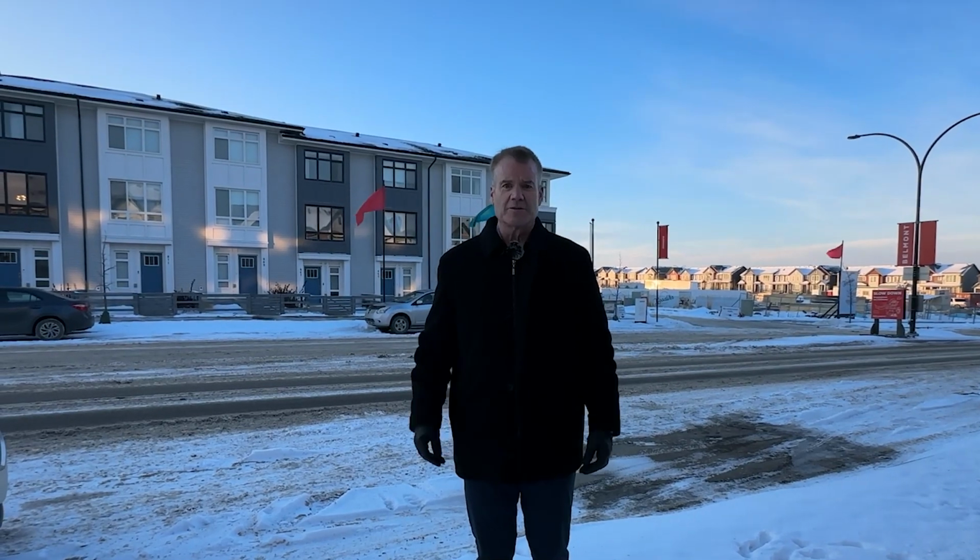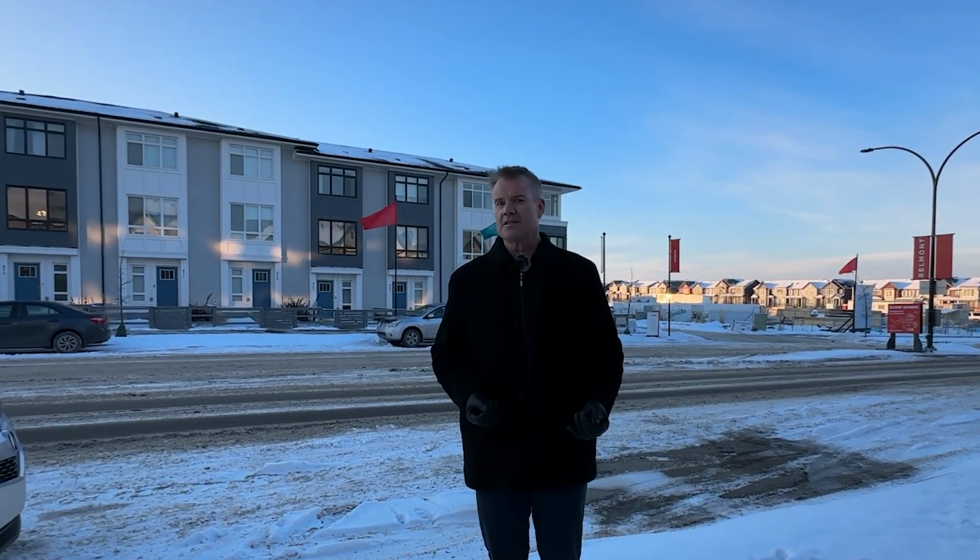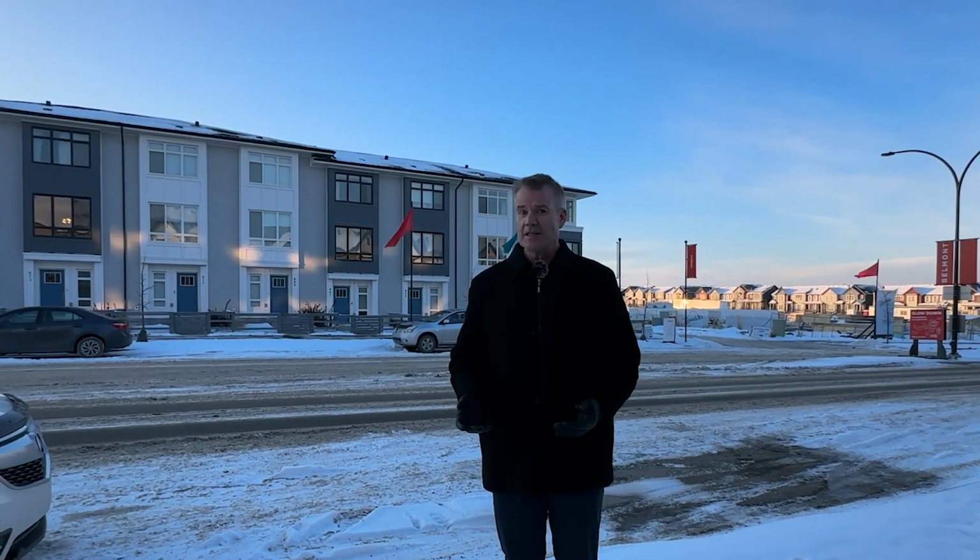And the reason why is, number one, they're affordable because you can get into townhouses, like I said, in that low 400 price range into the low 500 price range. But the nice thing about townhouses is you walk up to your own door. They have a pretty decent sized square footage. A lot of them have basements. Many of them have garages. So they're the next best thing to either having a semi-detached or a detached house. So that's why it's become very popular.